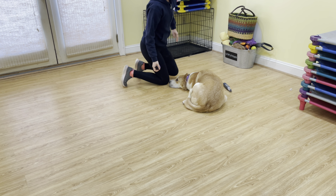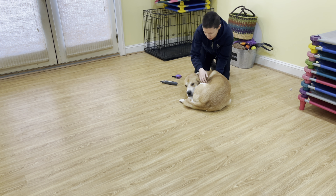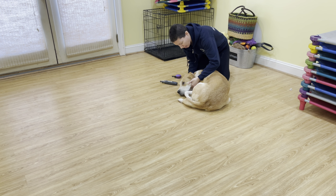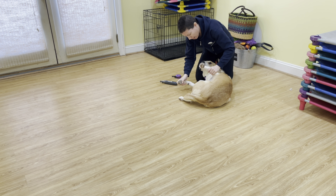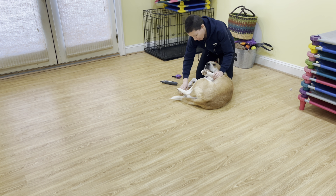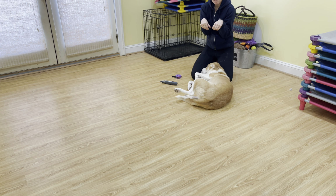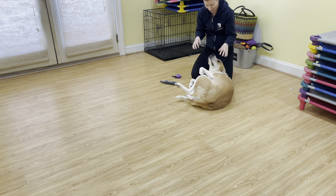Good girl. So I'm gonna just gently give some pressure here until she goes all the way. Good girl. And we'll move that paw out from the bottom. So now we've got her completely on her side and all the paws are exposed. Because when she's laying in that Sphinx position, you can't get to any of the nails.